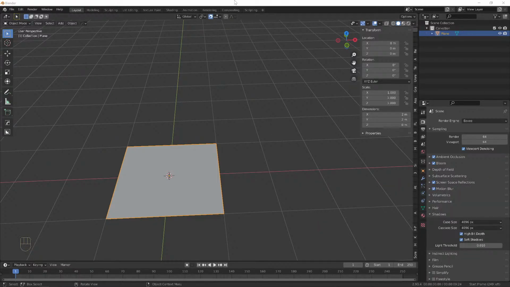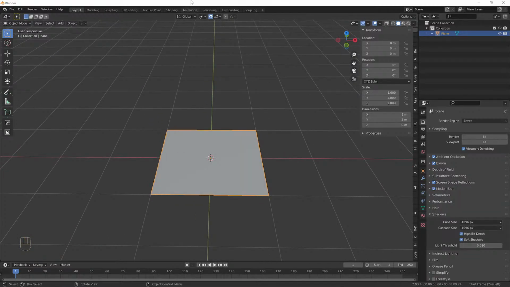All right. So another thing we can do, not necessary, but sometimes helpful, we can turn snapping on. So again, to turn on and off snapping, we can either go up to the magnet here up top, or you can press Shift Tab to toggle that on and off. And we can click on here and set the snapping increment, snapping to whatever we want. I'm going to set it to increment and absolute grid snap.